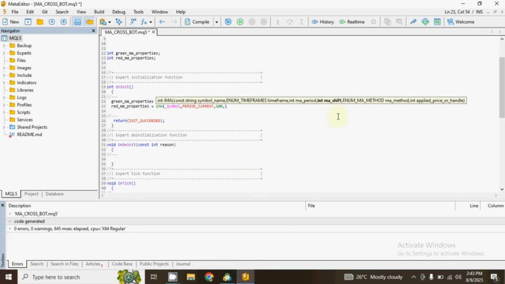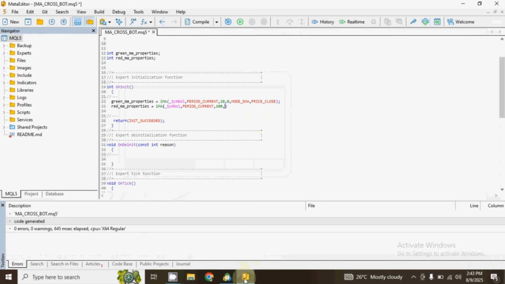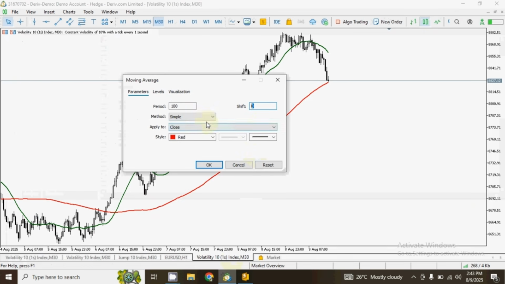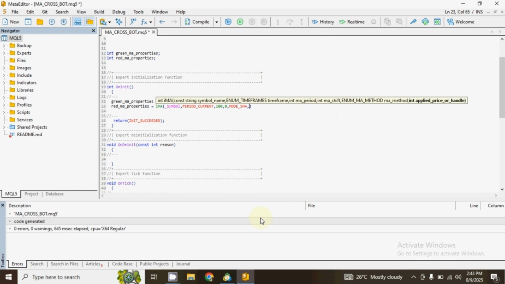Add a comma. The next one is saying what is the shift. If you check the properties of the red moving average, the shift is 0, right? So you are going to input that also. Add a comma. The next one is saying what is the method, right? If you check it, you can see that the method is simple, which means we are going to use MODE_SMA, which means simple. The next one is now saying apply to what price.